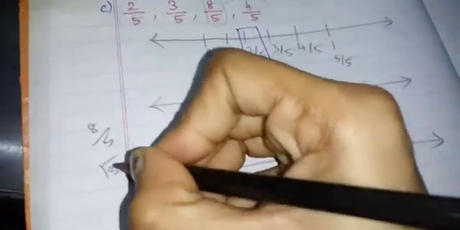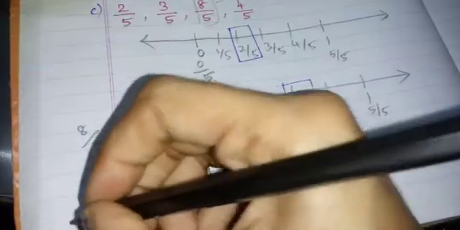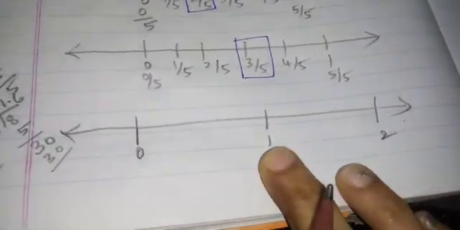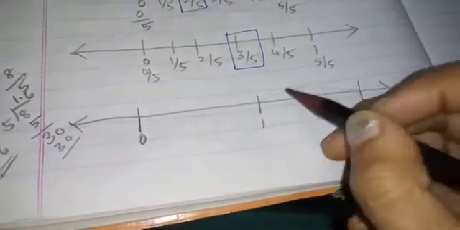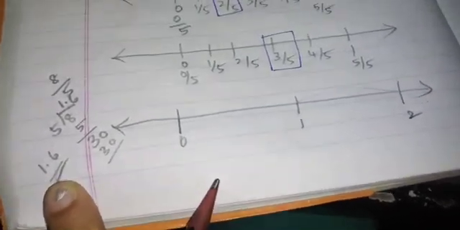So, we can divide this 8 by 5. 5 ones are 5. Remainder 3. Then 0, 6 fives are 30. So, what is the answer we are getting? 1.6. 1.6 lies between 1 and 2. Correct? See, it is an improper fraction, so it will obviously be greater than 1. So we divided and got 1.6, and 1.6 lies between 1 and 2.